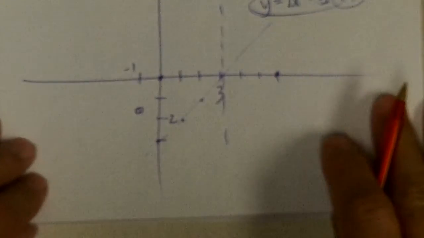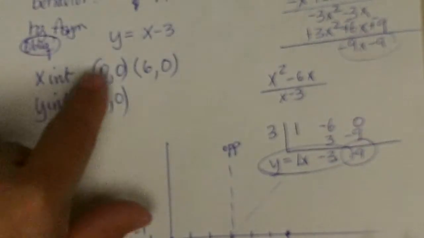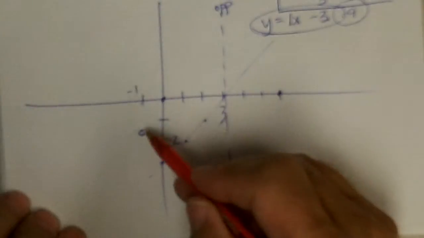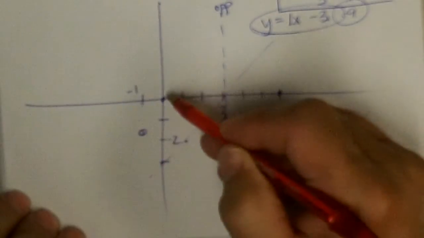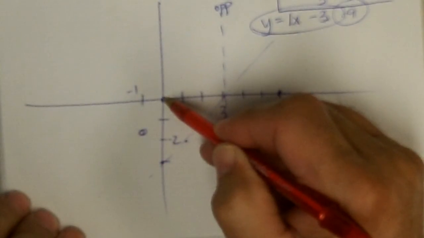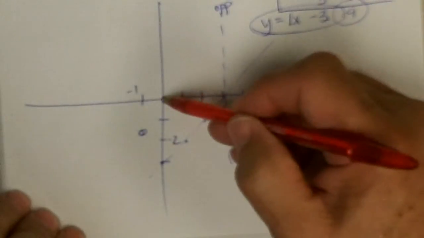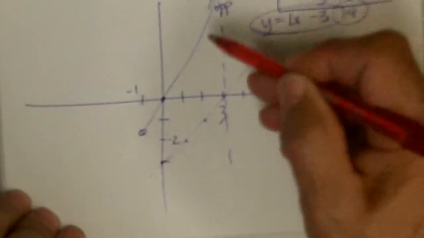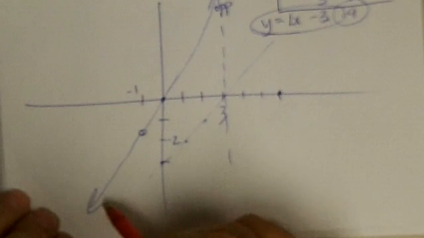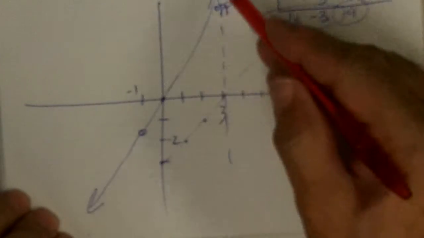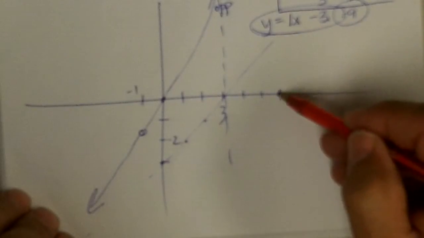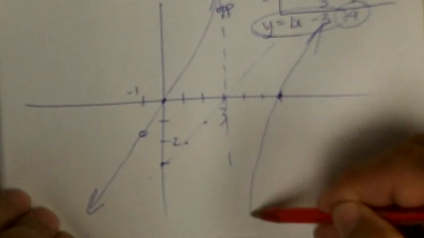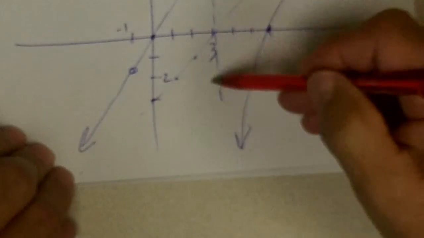So now, that was the x and y-intercepts. Now if I graph this, it has to hit the hole, has to go through here, can't come back down, so it must be going up, and it must be getting closer to this oblique asymptote. And if it's here, it's probably over here, and it says it crosses here, so it probably gets closer to the oblique asymptote and closer to this x equals 3.